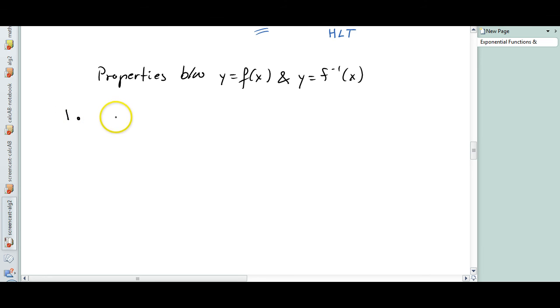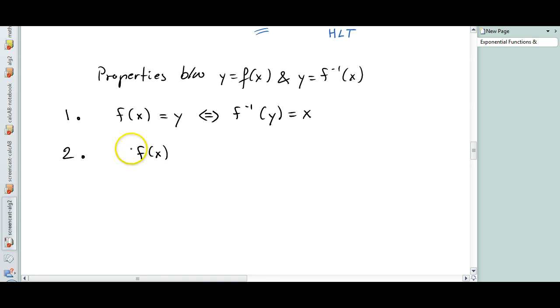So the first one is that f brings x to y if and only if f inverse brings y to x, okay? If you think in terms of carrying, bringing, it's easy to remember. Number two, second property: if you take an input and you put it in f, and this output right here is an output of f, you put that into f minus 1, you're going to land exactly where you started. And property number 3 is the same one, but you start with f minus 1. Input into f minus 1 and you throw that into f, you're going to land where you started, okay?